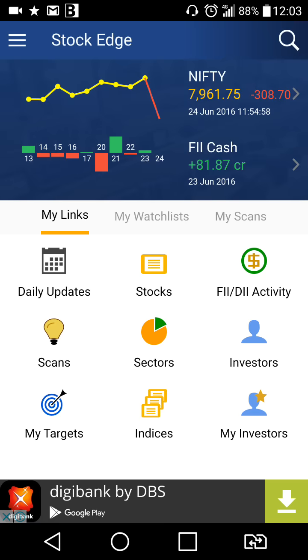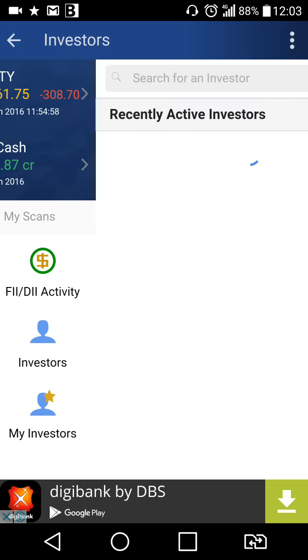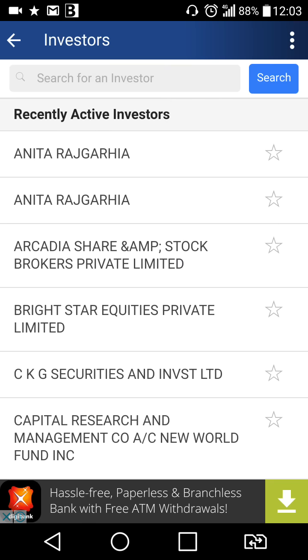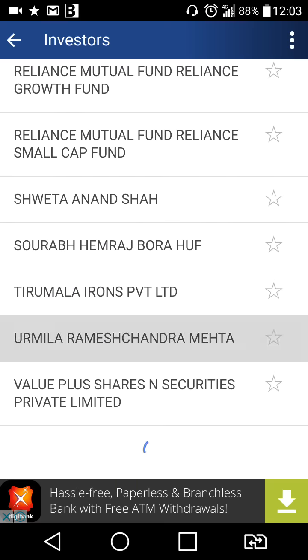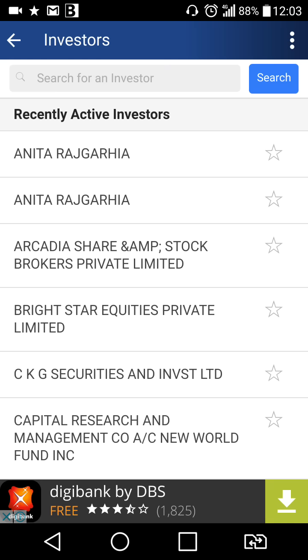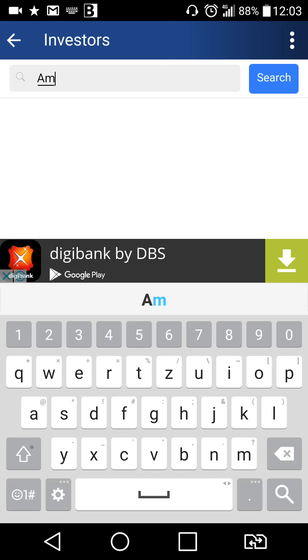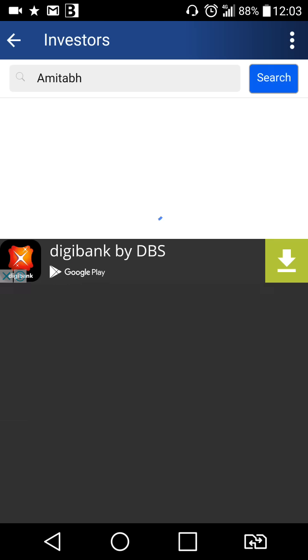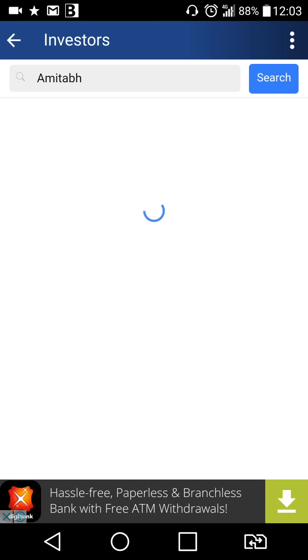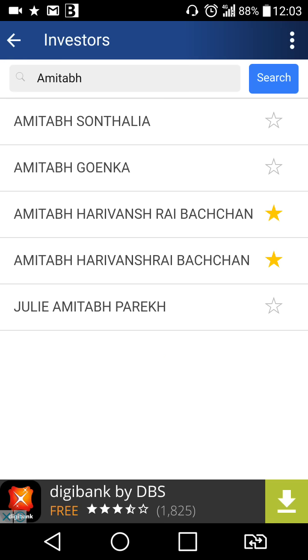Okay, and then you can also see the full list of investors. These are the investors who are active in recent times, and there will be a huge number of other investors as well. So you can search any investor. Say if I search Amitabh Bachchan, you may get Mr. Amitabh Bachchan also as one of the investors in markets, and then you can select him as your favorite investor the way I have done it.